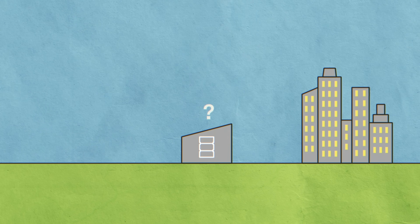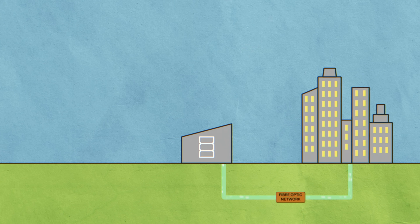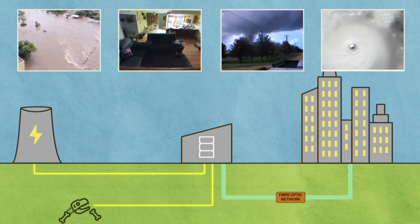Why so much room? The intricate system of network and cooling in data centers requires a lot of space — plus room for staff, security, and parking. And data centers can't be built just anywhere. To keep that Netflix stream smooth and steady, they need to be close to fiber-optic networks, since even a small increase in distance can cause notable slowdowns in internet speed. They also need to be near reliable power sources, and they can't be in areas where natural disasters like floods, earthquakes, tornadoes, or hurricanes are common.